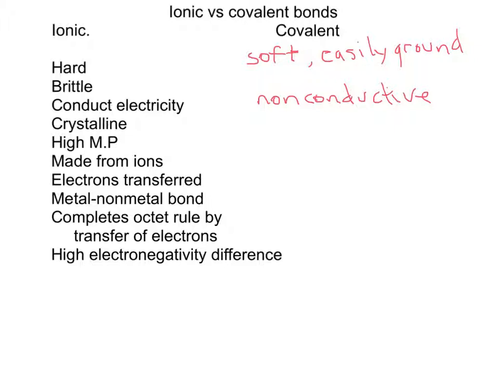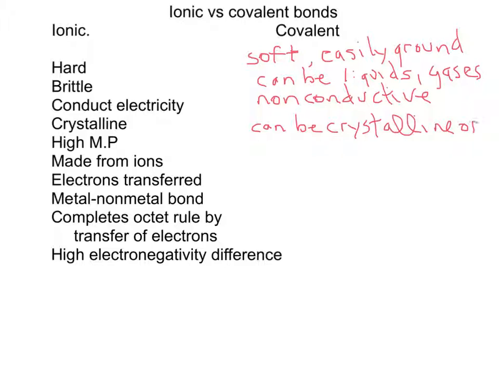Oh, we forgot underneath brittle. They're usually also liquids and gases as well. They're not always crystals or hard. They are sometimes gases and liquids, whereas almost all of the ionic substances are solids, and they are crystals. The form isn't always crystal. It can be, like we said, liquid and gas as well. So I'm going to draw an arrow up there. It can be, but not always.